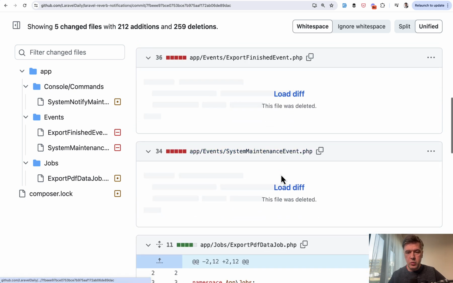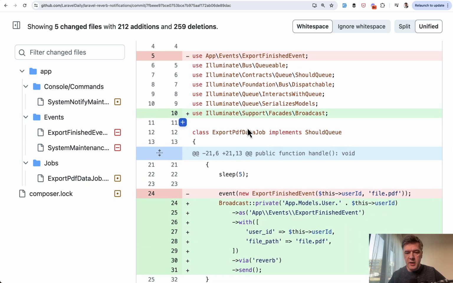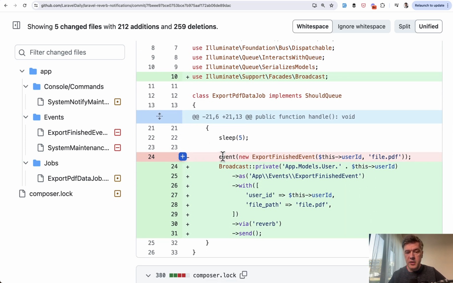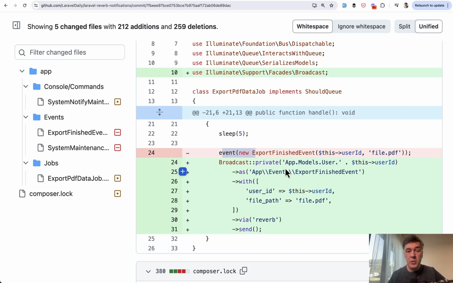And same example with public and private event in the same course example. Again, broadcast private instead of event, and you don't need that event class anymore. So yeah, kind of a small change you would think, but I think it will be widely adopted because in most cases, those event classes in Laravel have been pretty empty with just providing the channel name.